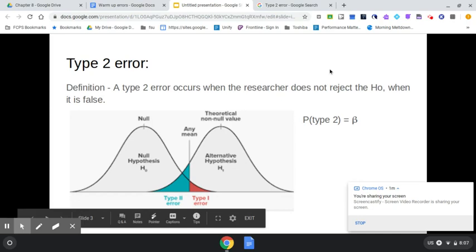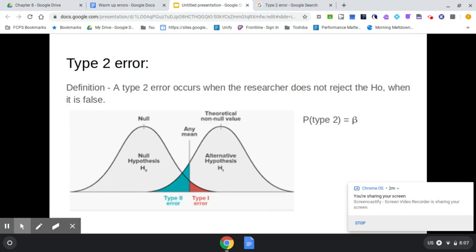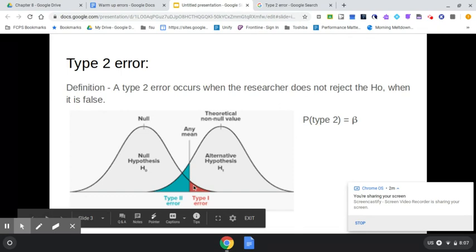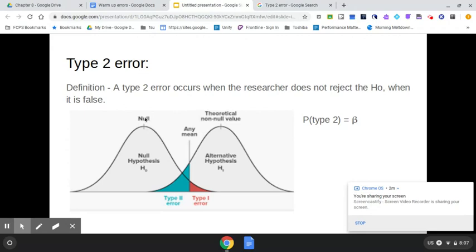A type 2 error is when you do not reject the null hypothesis, but it's actually false. This one's a little bit trickier because here is our original graph. And again, if we're testing a right tail, we shaded this red right tail area. Maybe that's 0.05, the alpha level. But if you make a type 2 error, you're actually saying that the mean or the proportion, whatever you're hypothesizing about, the null hypothesis, is not true. So that means the location of that hypothesis is moving.